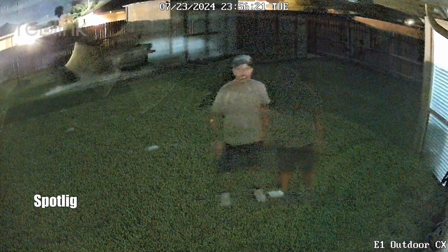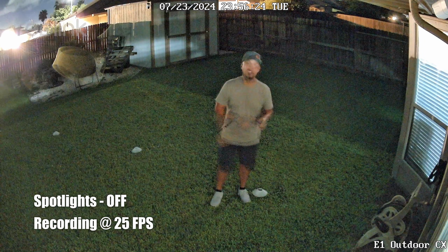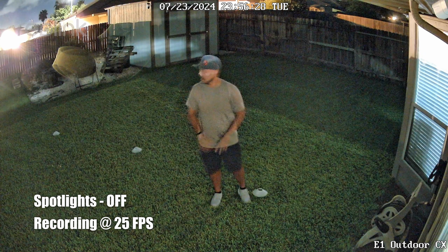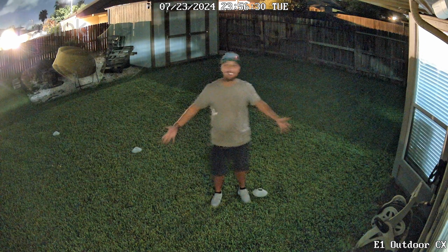But this is an obligatory test because I've done this with all the low light cameras from Reolink. I just have to do this, but this is not how you're supposed to set up this camera. So this is the video quality of the E1 Outdoor CX at night, and this is no spotlights, and this is what it looks like at 10 feet.